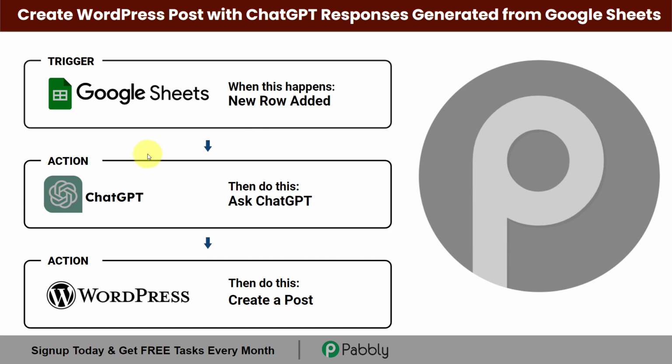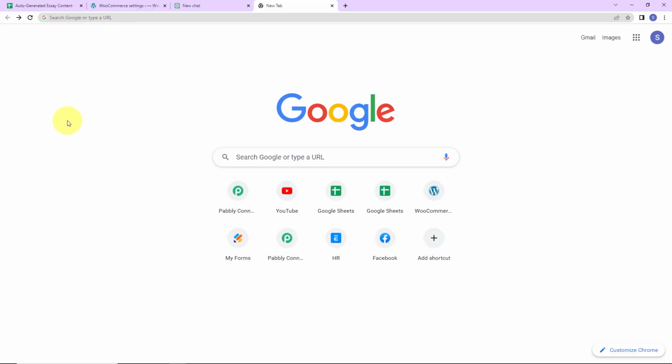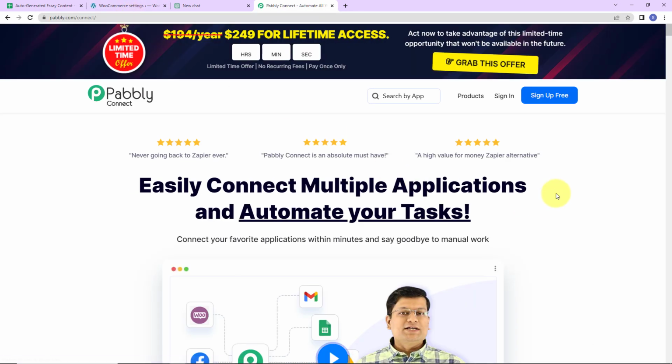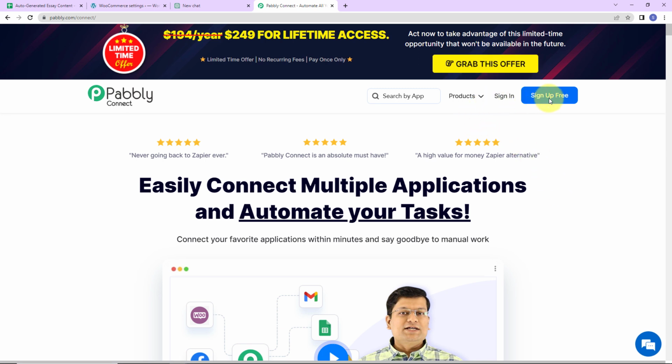So to do this, we have to integrate the three applications, and the same thing can be done using Pabbly Connect software. How can we do that? So let's understand that. To begin with the process, we are first going to type the URL pabbly.com/connect, and as we do that, here we have reached a landing page. Now on the right hand side, we have sign in and sign up options. So I'm going to click on sign in as I am an existing user. You can sign up if you are a new user.